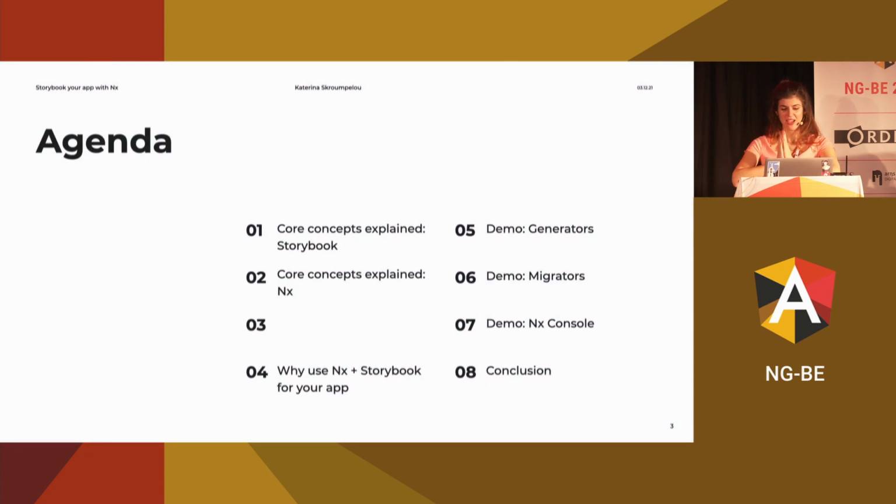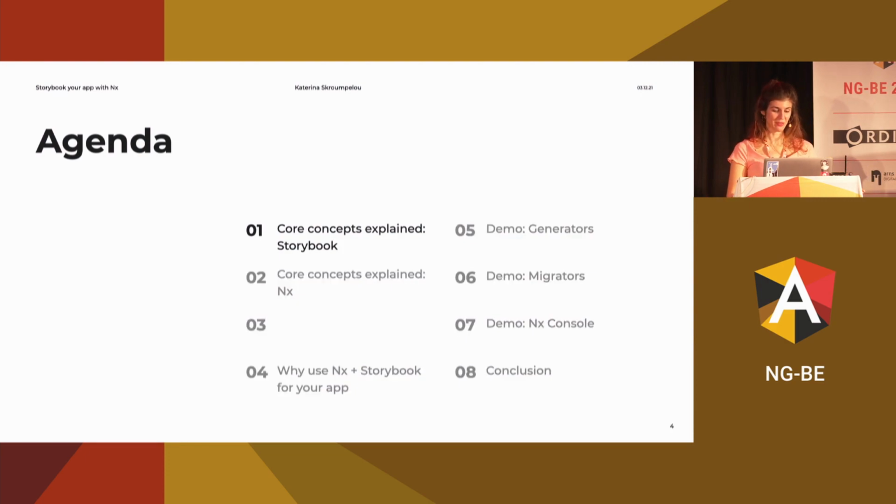So today, this is going to be the agenda. I like things being symmetrical, so I left one blank point. So we're going to talk about Storybook, NX, and then why would someone want to use NX with Storybook for their application. And then we're going to do some demos and some conclusions.